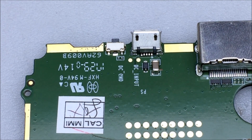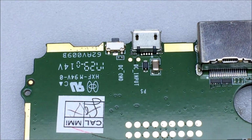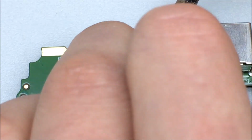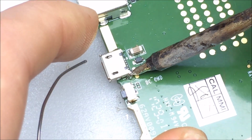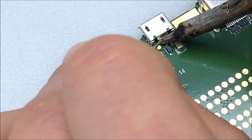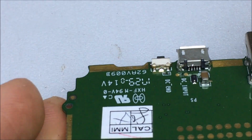Let the repair critiquing begin. I just want to make sure that's level with the board. I want to push it down a little bit. Next, I'm going to try to reconnect the ground pin. Alright, let's see how that looks. Oh yeah, that's reconnected quite nicely.